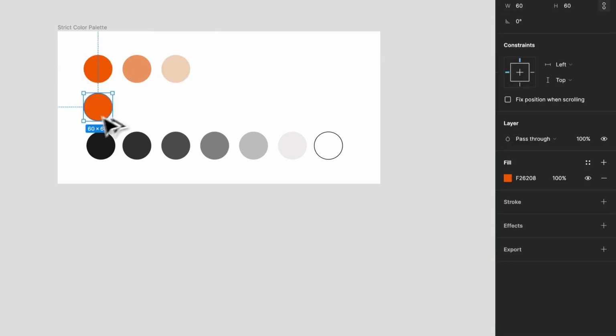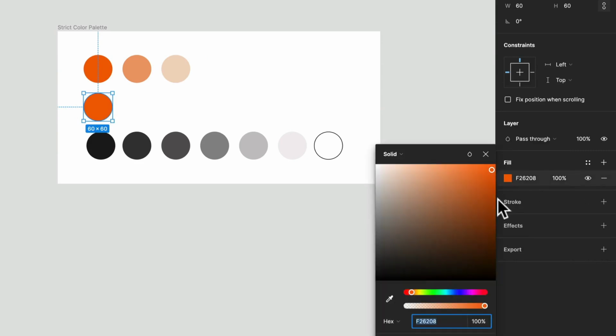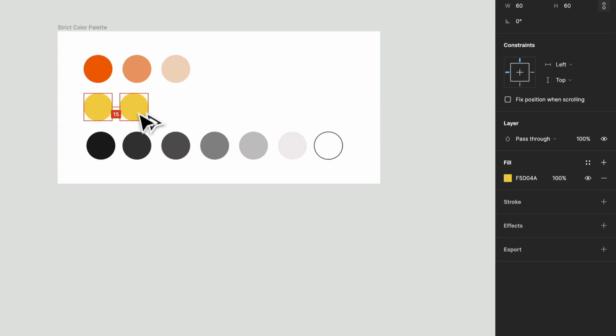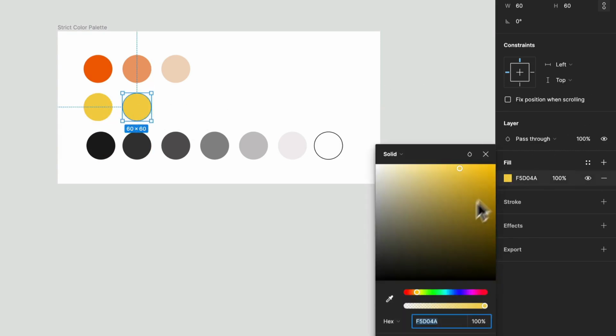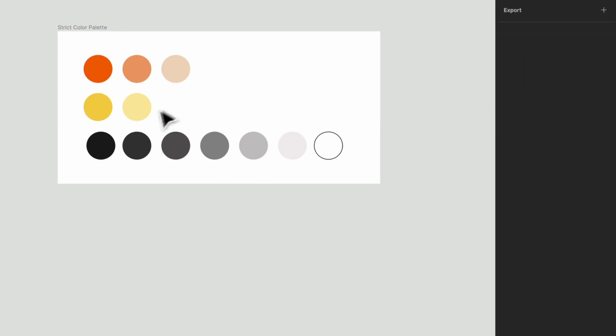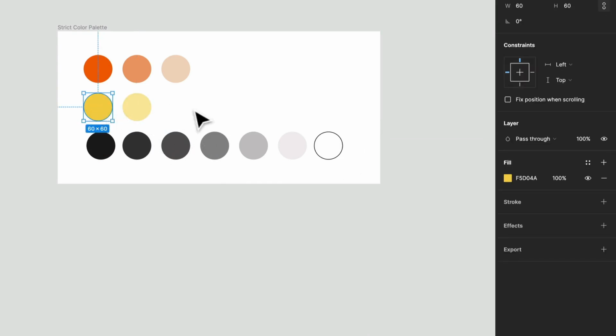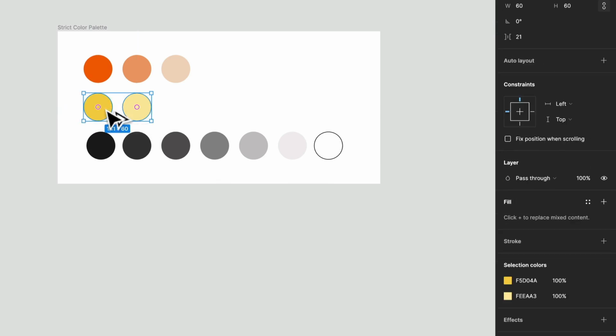Then I'm going to come down and start thinking about some colors that really complement orange. We can change the tone a bit. We can come in here and get a little bit more yellows. Sometimes I'll create two versions: a really light version, and then the main version I'm going to use the majority of the time. I'm going to select both of them and duplicate them.